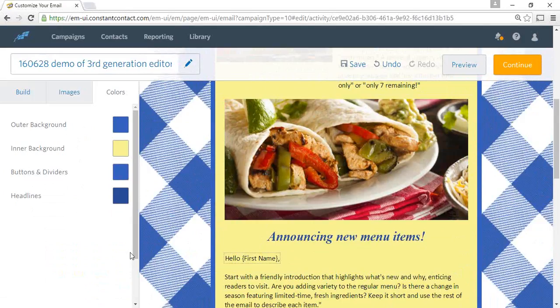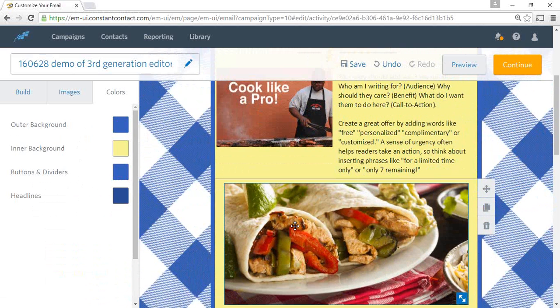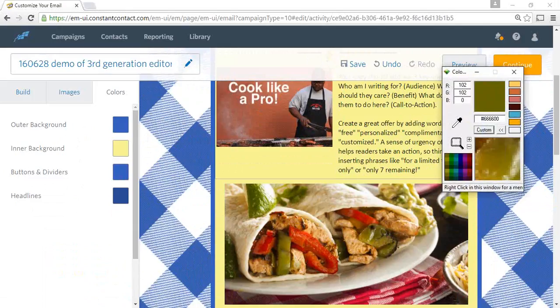Now, what if some of those colors aren't exactly what I'm looking for? I want them to match my particular website. The thing that you can do is use a color picker. One I would suggest is called Color Cop, and I'm just going to show you Color Cop. If you search Google for Color Cop, it's a free program to download. It allows you to have a color picker.